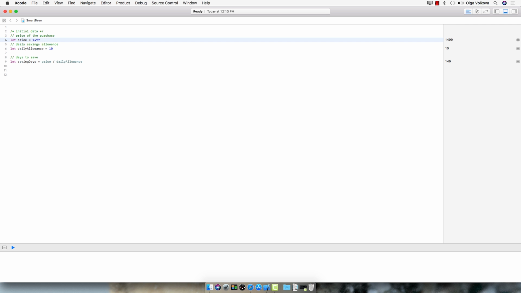As we can clearly see now, we're dividing 1499 by 10 and getting the result of 149. So we're missing 0.9. That is because our variables are considered integers, and calculation is done using whole numbers. Let's correct this and explicitly state that our price variable is double.